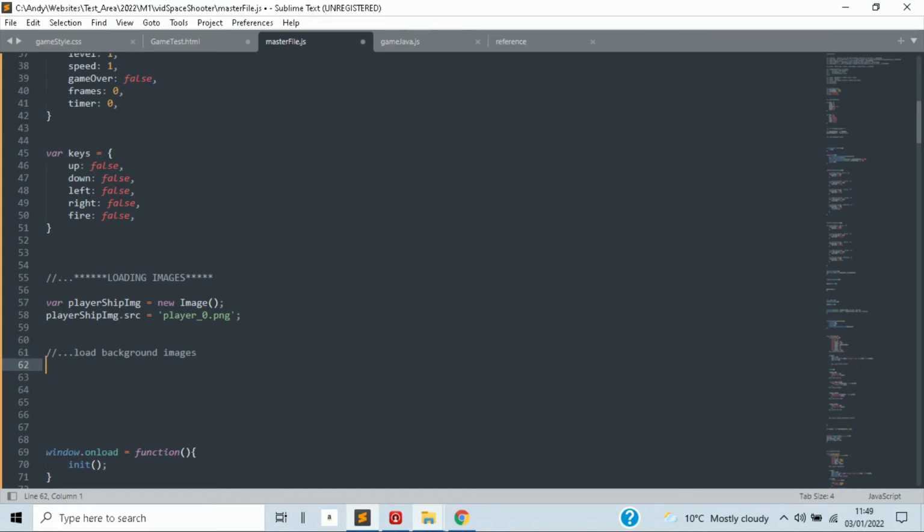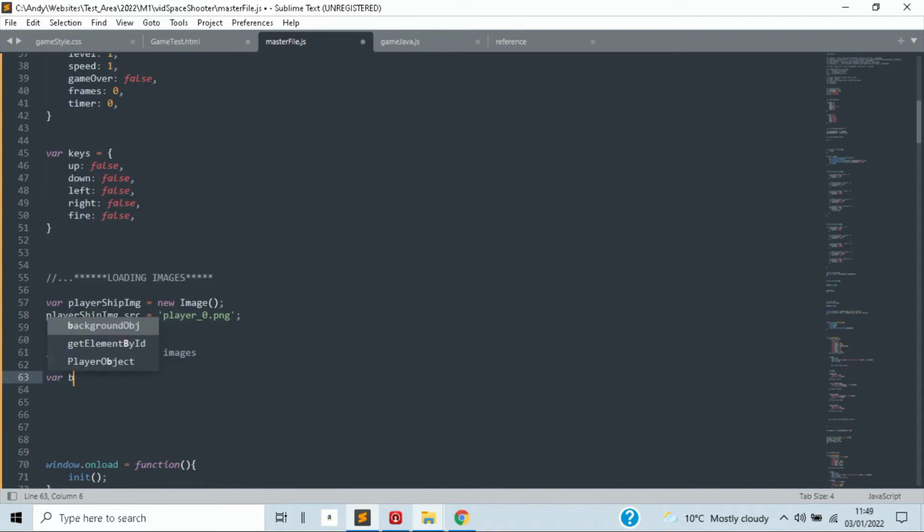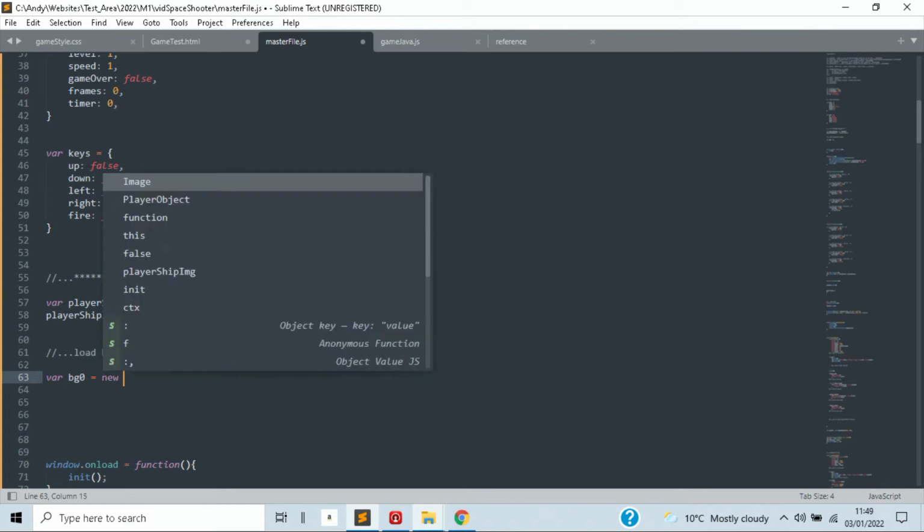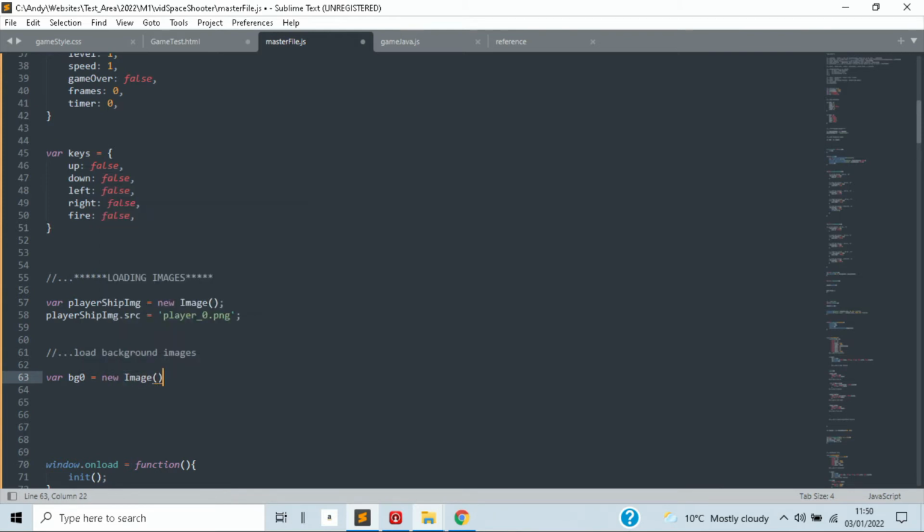Looking good. Okay. So I'm going to load them separately. I could actually do a for loop and do this. So I'm just going to go background 0 equals new image, and I probably will do a for loop for some of these when we get to the player ships and the enemy ships as well.